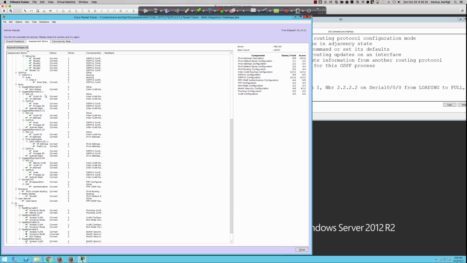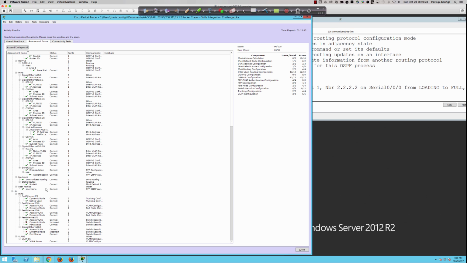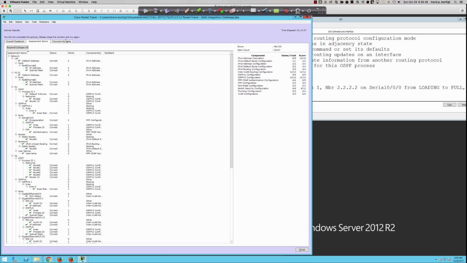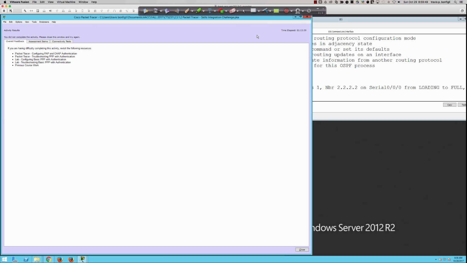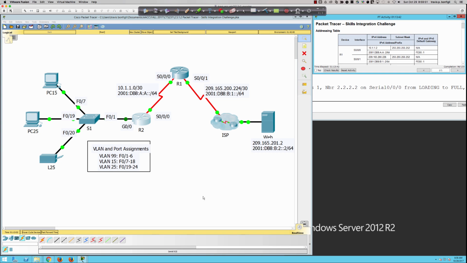Everything looks okay, but Fast Ethernet 0/2 shows dynamic mode, gig 0/1 dynamic mode. So I'm assuming that they wanted us to take them out of that.